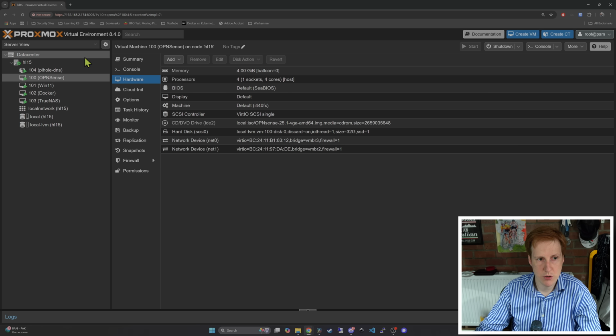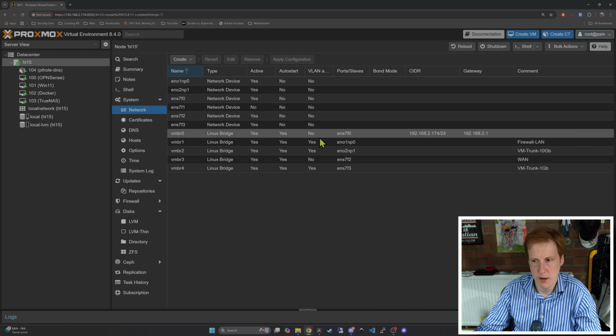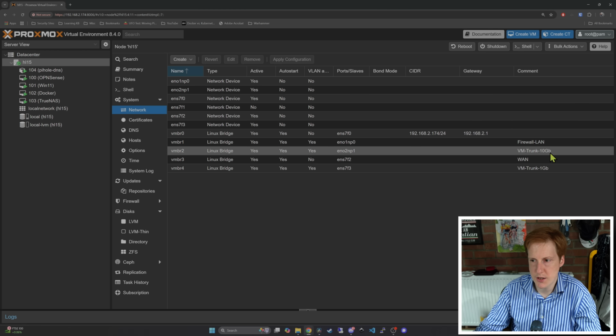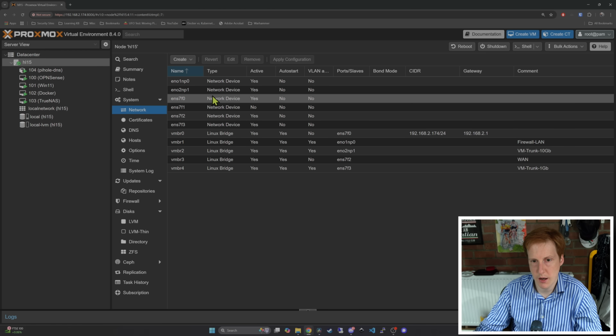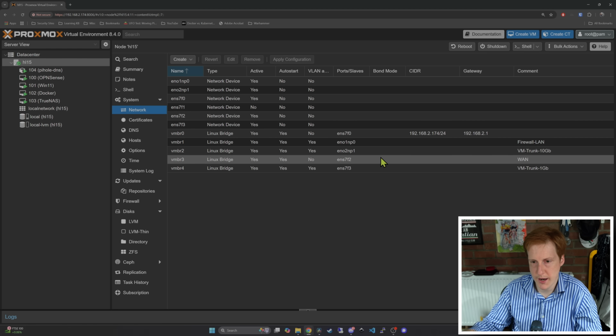If we go back to the device itself, the HL15, and have a look on the networking tab here, you can see those network devices. I've labeled these 10 gig trunks here. So these eno1 and eno2 are the corresponding 10 gig ports on the device itself. They're actually part of the motherboard. And then anything with the ens is the 1 gig card that I put in. I actually ended up putting a quad 1 gig port card in just because I've run out of SFP+ ports.